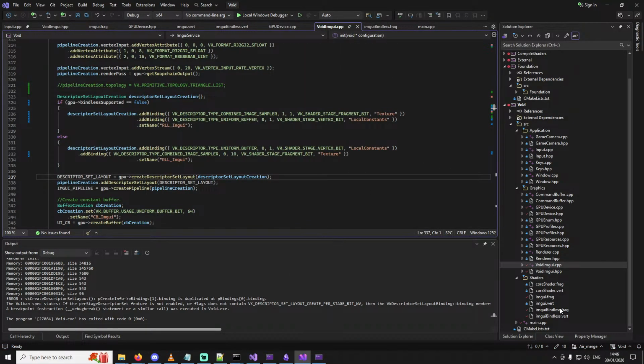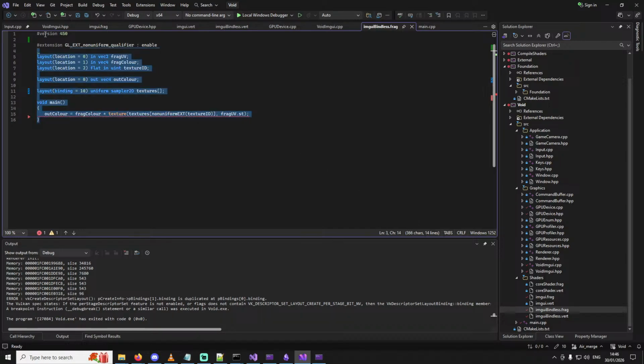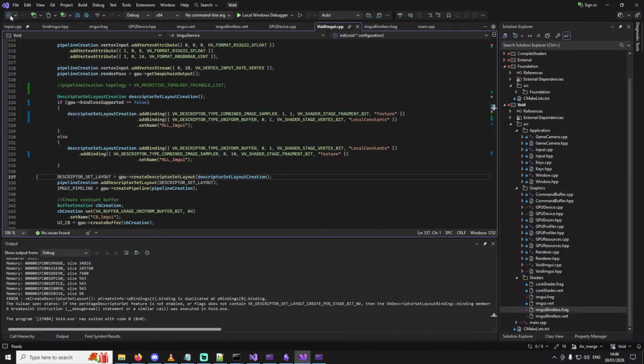I'm not trying to do anything dead complicated. I've got a bindless version of the ImGui textures. I want to use them. That's as basic as it gets. The descriptor set layout for these bindless textures, for these bindless shaders, are falling over for some reason. So what I'm trying to do is figure out exactly what the binding should be for bindless textures.